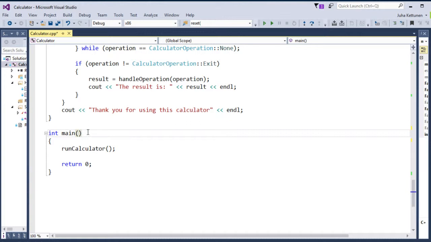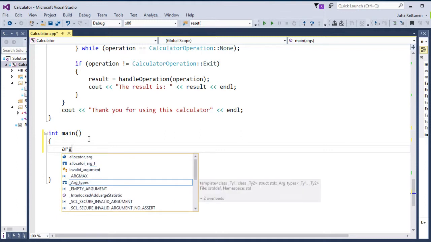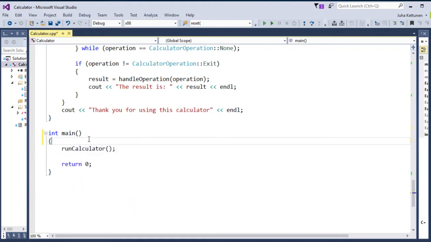Like for example, if the user enters some arguments when they run this program. You could put some arguments, args here. When we run the executable program, we could handle the args here and maybe save something to the file or something. We are doing nothing here at the moment, but this program is ready for that now.